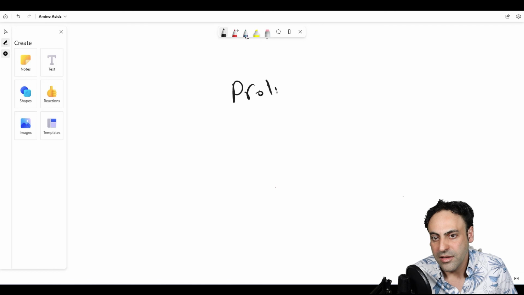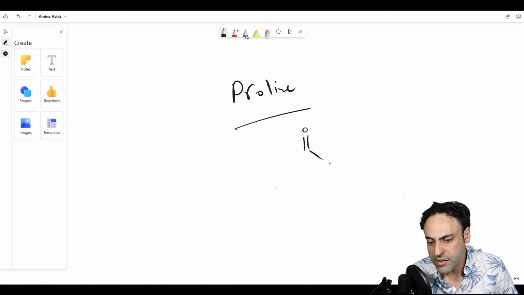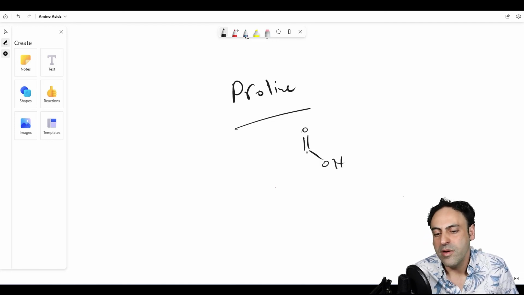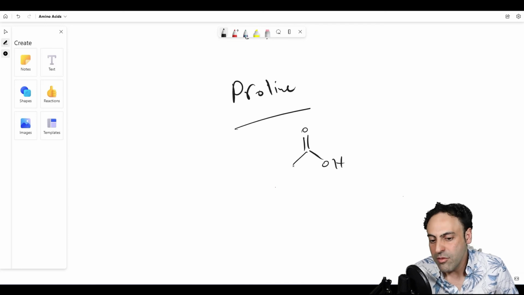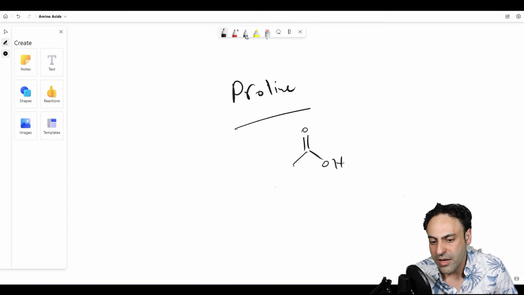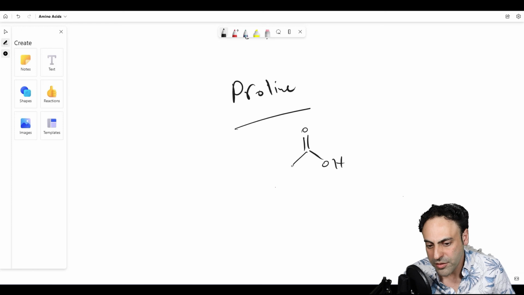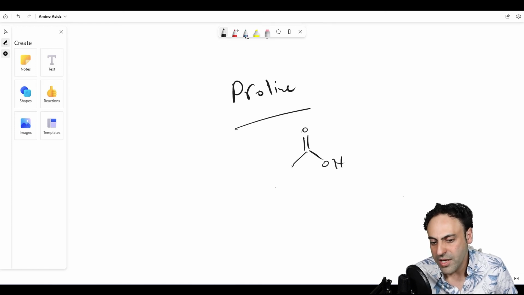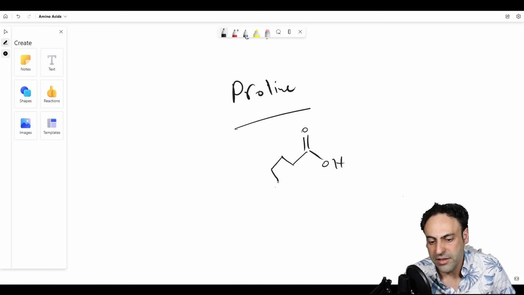So proline, in order to draw the structure of proline, it's very easy. The same thing, we're going to start with the carboxyl group. And then when we come here and want to attach the NH2, we're not going to do that. What we do is start making a pentagonal shape, or better to say a pentagonal ring. How are we going to do that? Like this. We go up here, down, make it a little bit inclined to this side, and this side. You see that this is the pentagonal ring.